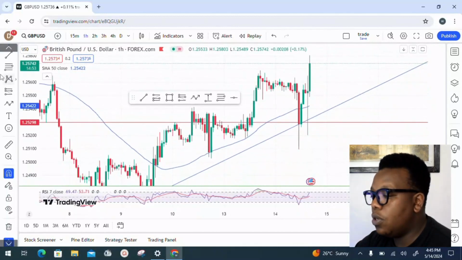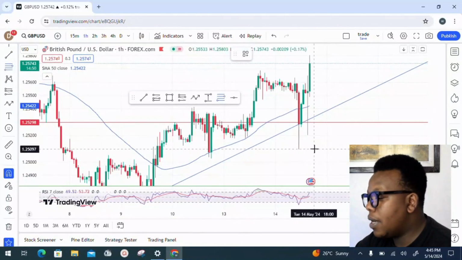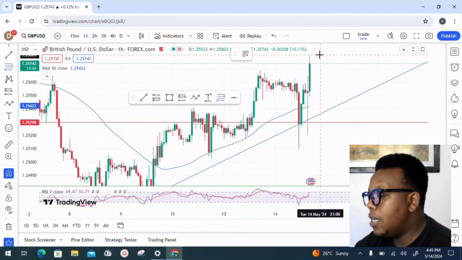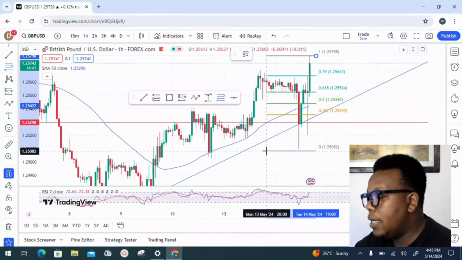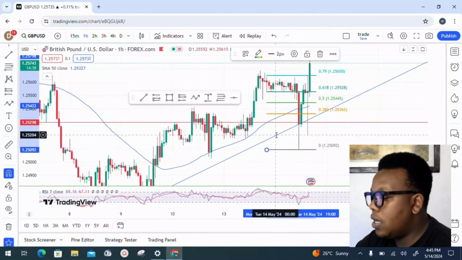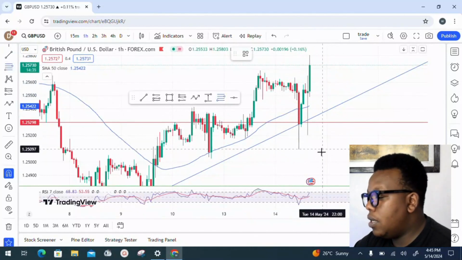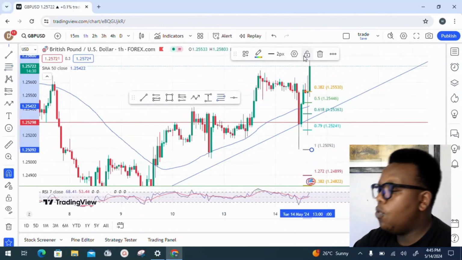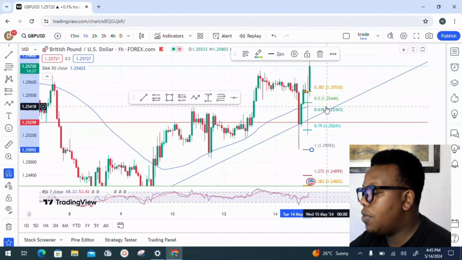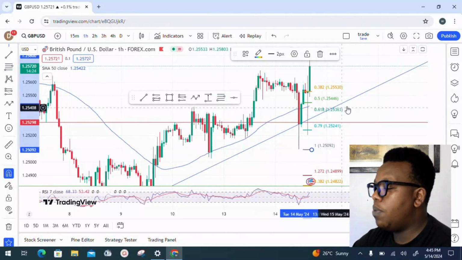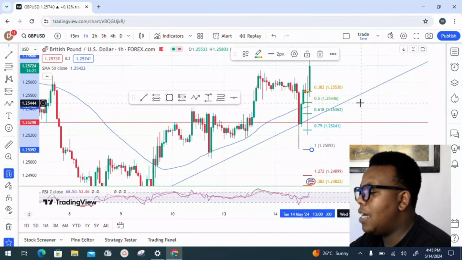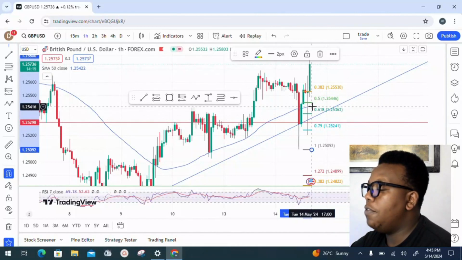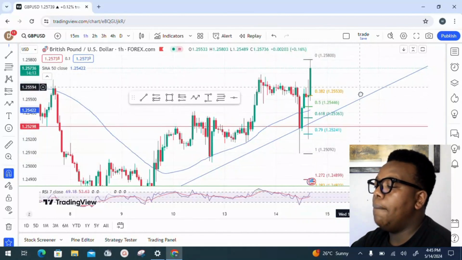For instance, you can incorporate the concept of Fibonacci. Let's say we pull the Fibonacci from this level right here up to there. Sorry, I just pulled the opposite side. So let's say we pull the Fibonacci from these points to that point right there. You will anticipate the market to have a pullback until around this region, and if you get to 0.5 to 0.618, it will have touched the golden zone. And of course, you can see we have a psychological level here, as well as the 50 MA. So it might touch the 50 MA and proceed to go up.